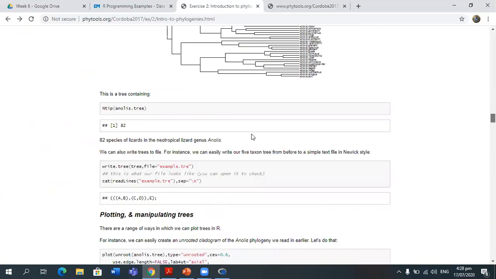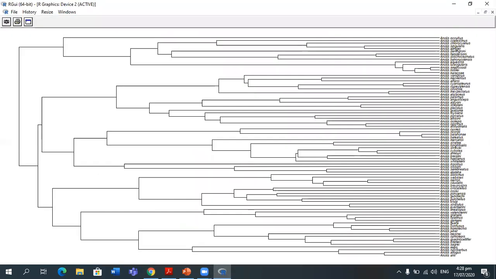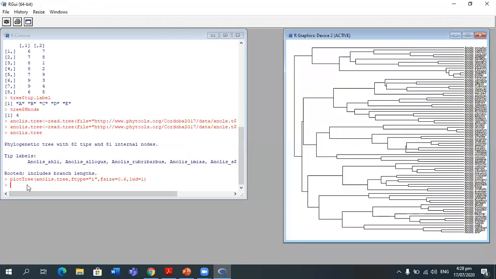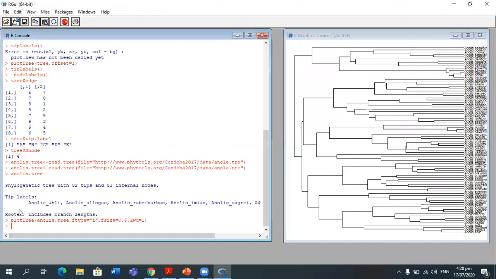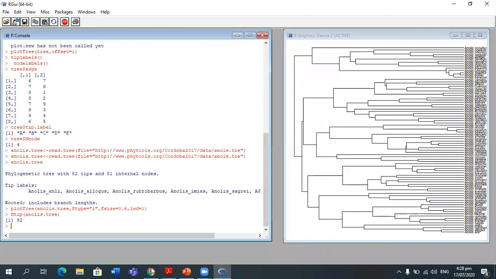Now this is a tree containing n tips. You can calculate its tips. If you want to calculate its tips, this is 82.